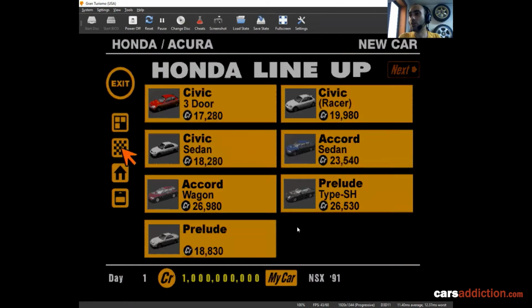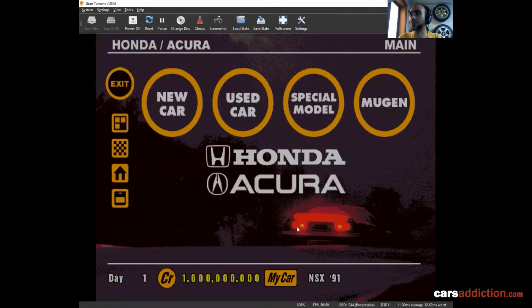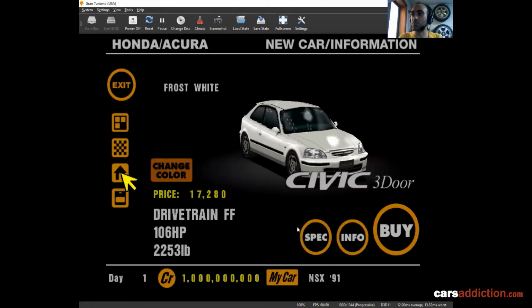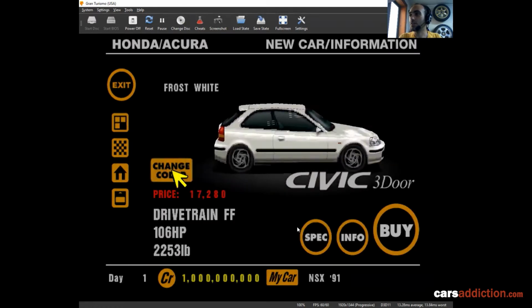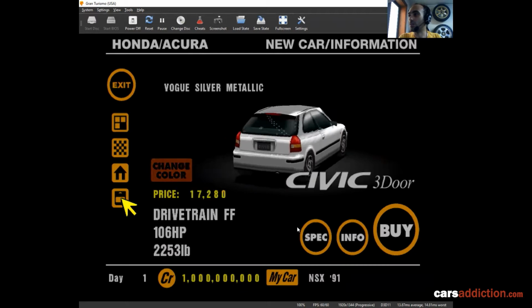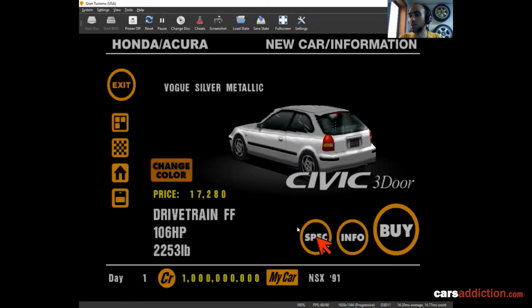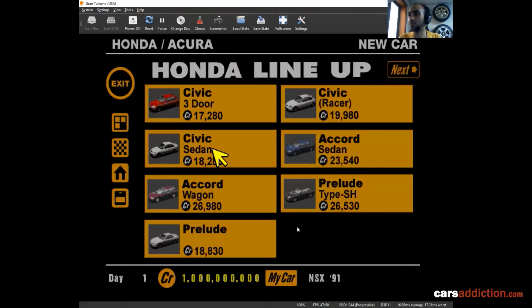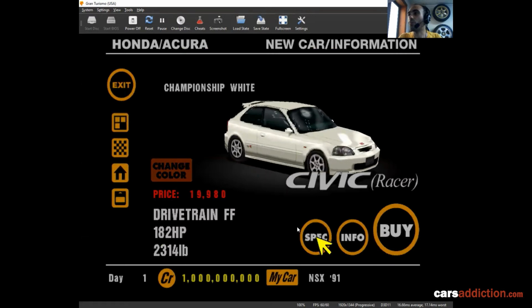New cars, obviously we're hopefully going to see some EK Civics. Since it's 1998, they were still in production until 2001. So that is nice. We have the Civic 3-door, 106 bhp. I think this is the 1.5 version. So let's check our power, torque, engine type. Okay, this is actually the 97 cubic inch. This is the small liter. So Civic Racer. Okay, this is our 1.6 VTEC.